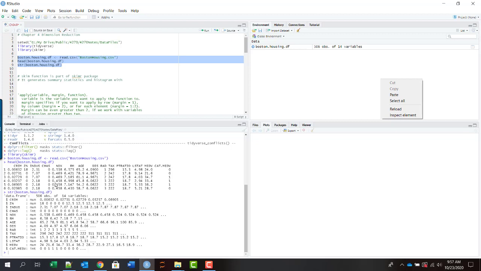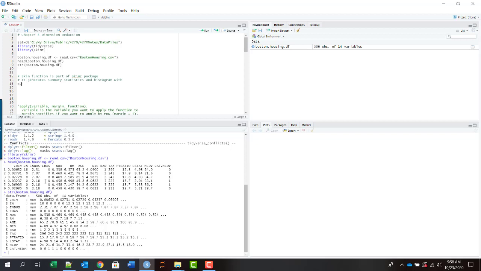Here we need to note that there are a couple of columns that are actually binary columns, chas and cat.medv. They are not actually numeric variables, they are more like factors. We've done factors previously, but in this chapter we don't need to change those 2 columns to factors. If we need it, we will change it at that time.